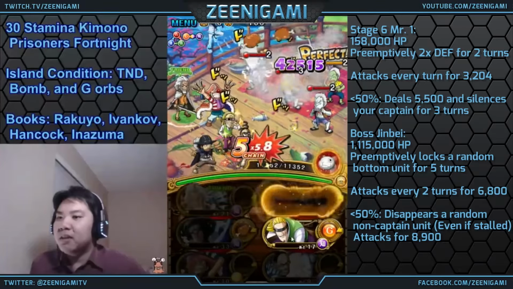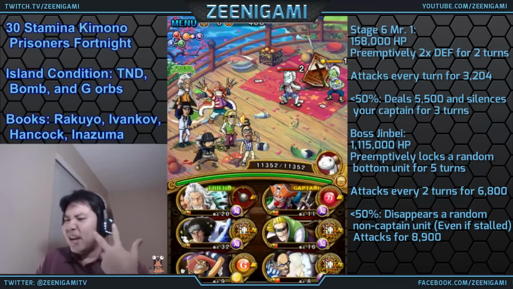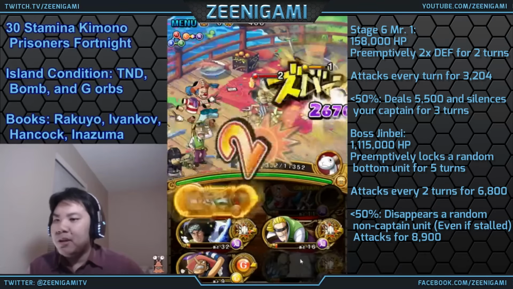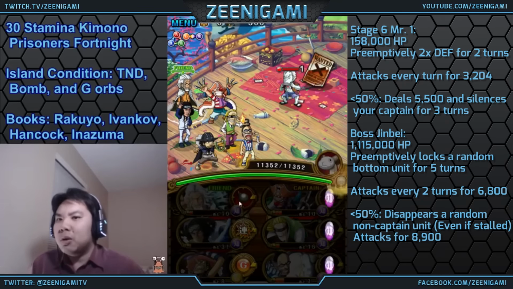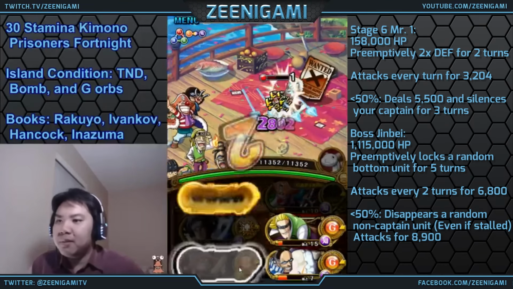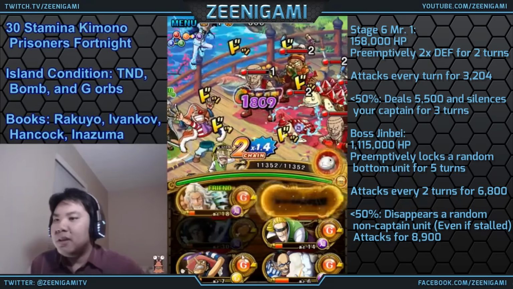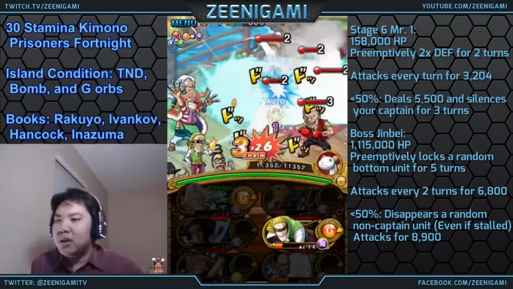Now, the condition for this island is that we can have bomb orbs, TND orbs, and lots of G orbs appear. Oh yes, there's the G. G orbs are a brand new type of orb that just came out with the most recent Sugofest. What G orbs do is boost the character's attack by 1.5 times. A matching orb boosts your attack by 2 times, but a G orb only boosts it by 1.5 times. So a G orb is worse than a matching orb, but there's a G, and that's really all that's important to us.